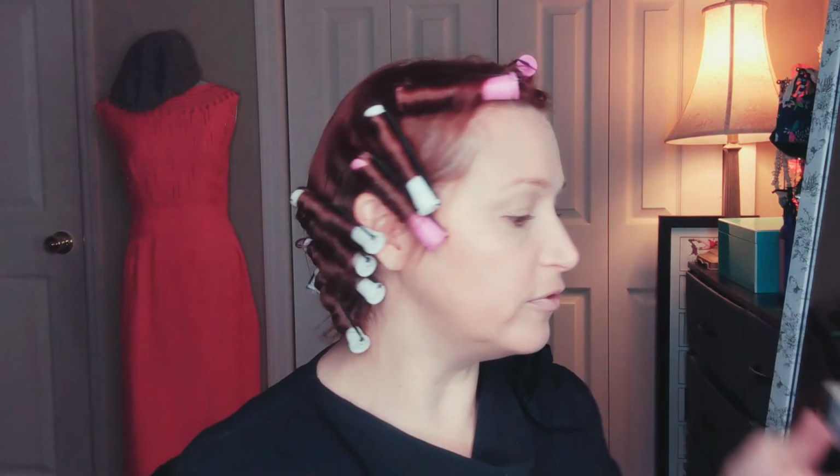So that's all I do for my face makeup. And I actually got a little miniature version of the Dermablend setting powder because honestly, I use so little of it, it doesn't make any sense for me to buy the big thing. And I just use that around and under my eyes to set my concealer.